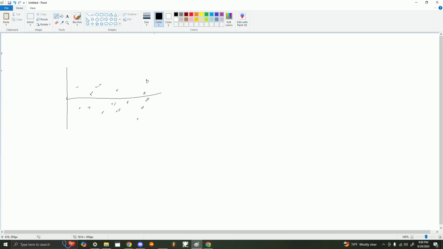Is this appropriate? Exactly. Good job. That's appropriate. We don't have to explain what we see. We just say there is a pattern, it's not appropriate. You just have to say the pattern shown in the residual plot suggests that a linear model is not appropriate. But if it's scattered, you can say the scattered pattern suggests that a linear model is appropriate. But you don't have to name the pattern. Just say the residual plot is scattered. Don't call it a pattern.